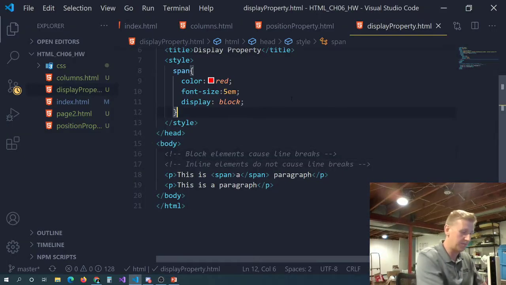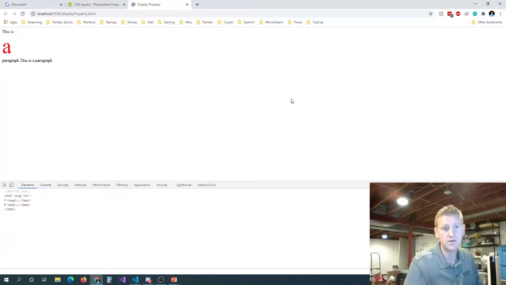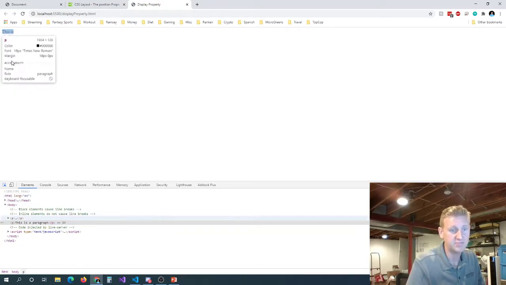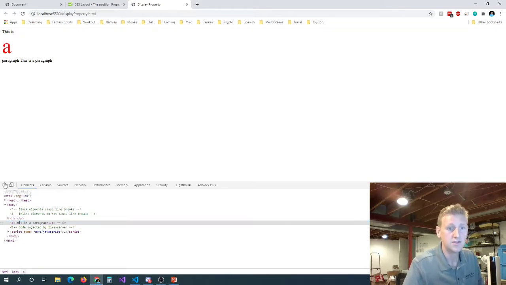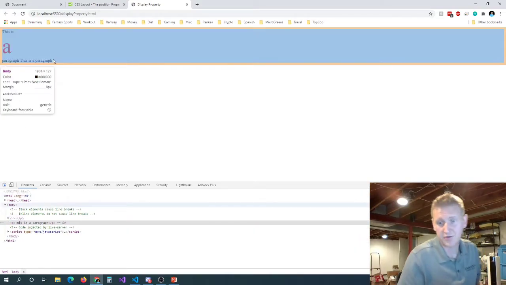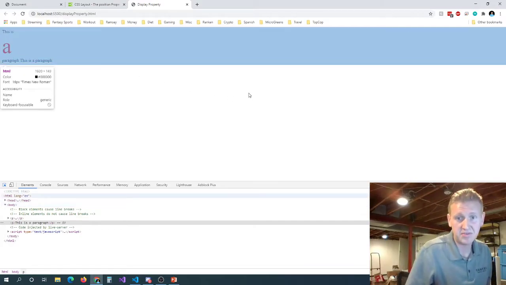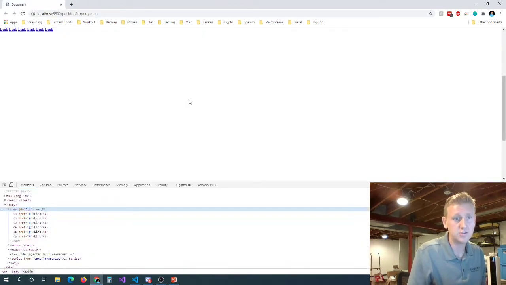Well, we can take a paragraph tag and change its display to be inline. Now, these two different paragraphs, the end of this paragraph does not break with the beginning of this paragraph. So you can change any element from block to inline. You could change any element from inline to block using CSS. And if you understand what that does, then that's just a tool for you to use should you need it. I don't find myself doing it too often, but hey, it's there to use should you need it.